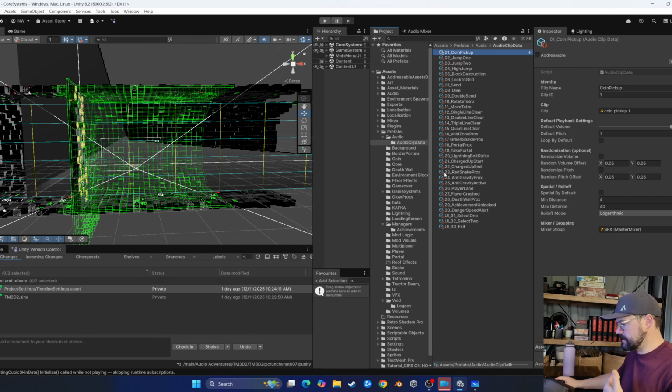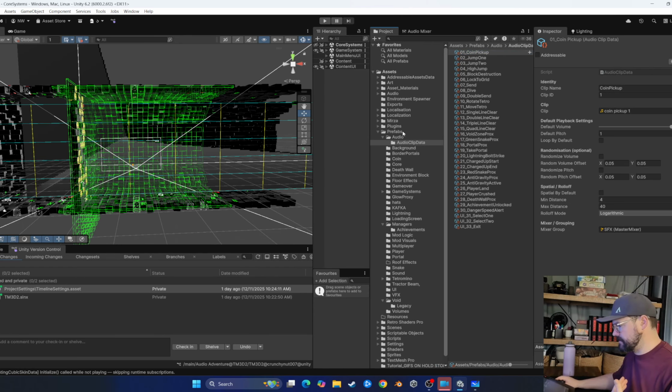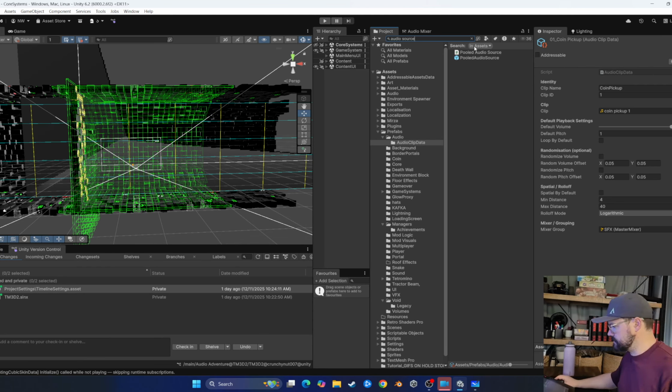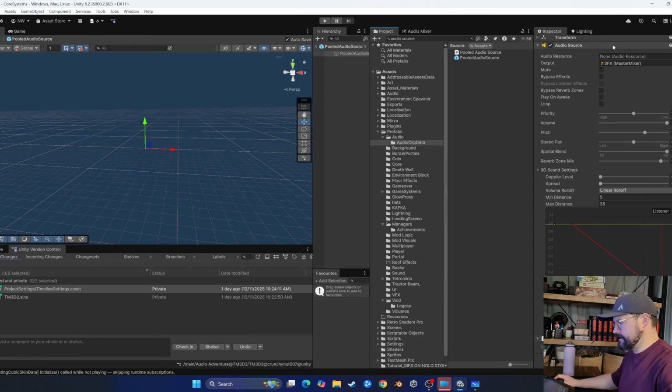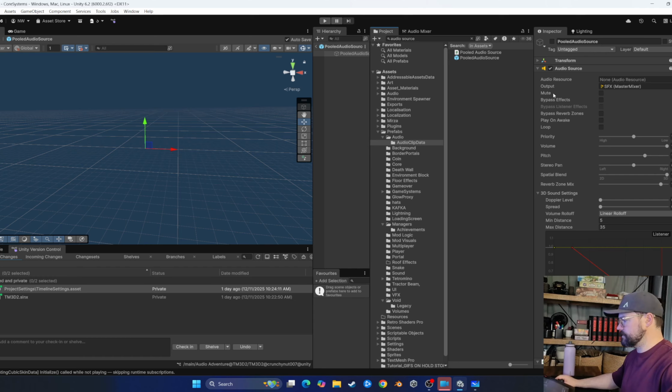None of that should look too tremendously new, because if we go to one of these and look at the audio source, it's essentially these parameters that we've packaged to be loaded into some audio source, which is the other piece of the puzzle.